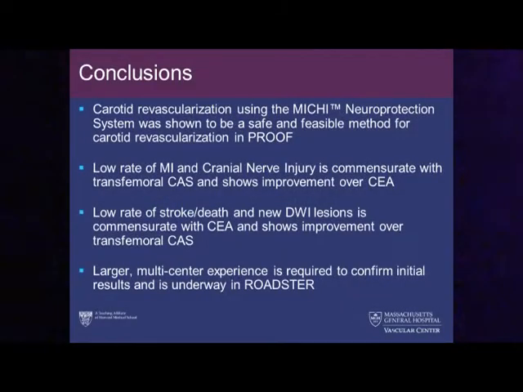So I think in summary, at this point, carotid revascularization using this proximal occlusion neuroprotection system has been shown to be safe and feasible through this proof trial. It had a very low rate of myocardial and cranial nerve injury. And we also know that there's a significant chance for improvement in terms of distal microembolization. I do think new diffusion-weighted MR lesions are going to be a very important endpoint as well.